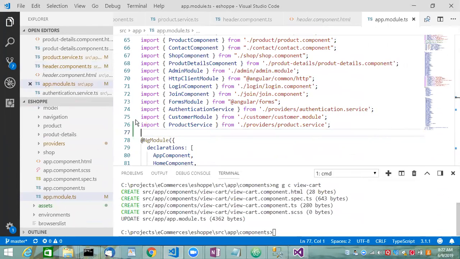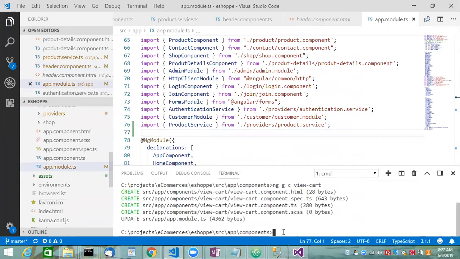Okay, again, one more time. In the child component, in the common components, I would say view cart details.